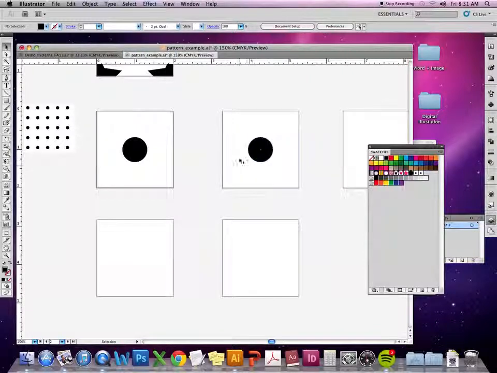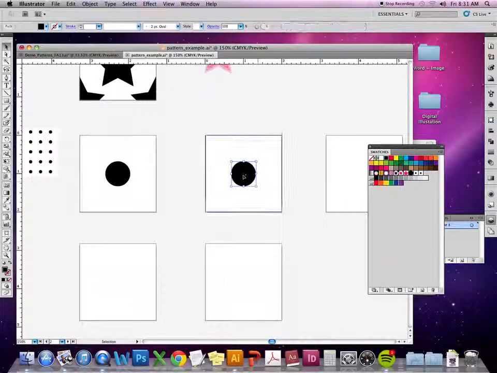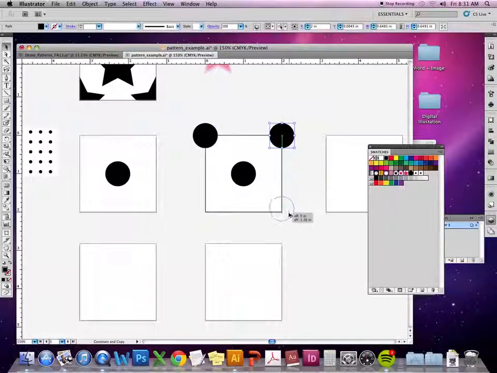So to do that, I'm still going to use this circle as my general unit for the dot. Each corner of my square. And the smart guides really help with this because it tells me where the center point can line up with each corner.